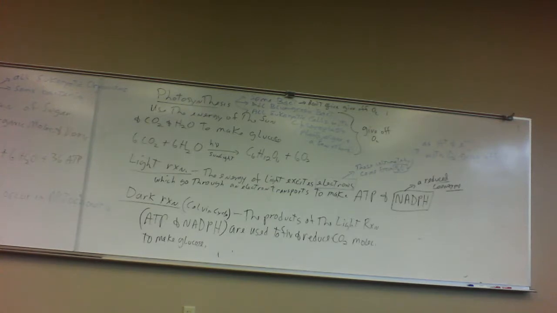It's not as reduced as the most reduced you could have for carbon. If we took 6 carbons, 1, 2, 3, 4, 5, 6, the most reduced we could get would be this, where all these would be hydrogens. That's the most reduced form of carbon, with all these covalent bonds to hydrogens. Glucose, sugar, is somewhere in between. It's got some hydrogens, some OHs here, an OH over here. It's got a combination. So it's not completely reduced, but a lot more reduced than carbon dioxide. Now, you don't need to know this. I'm just trying to give you some words so they have some meaning.